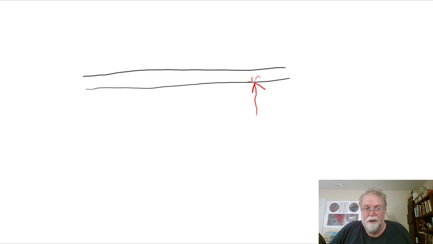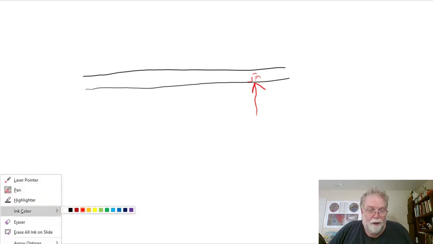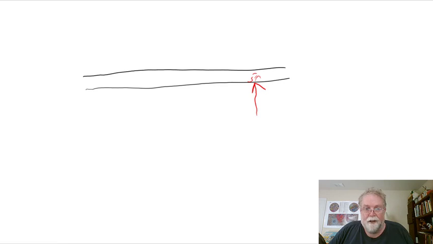What it's going to do is burn through that crust, and then, let me switch back to black, what you're going to get is a volcano, right? And so up here above that plume, you'll have an active volcano. But here's the trick, right? The plate is moving, right? The plate's moving this way, let's say.